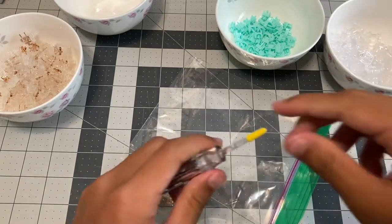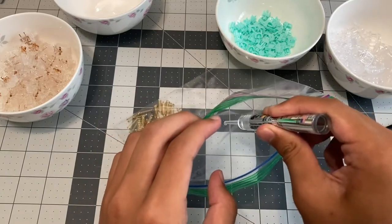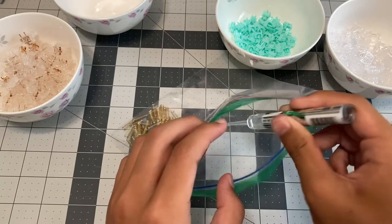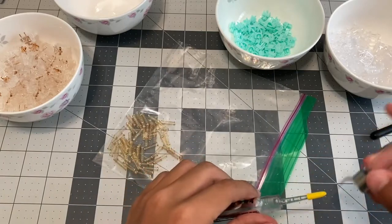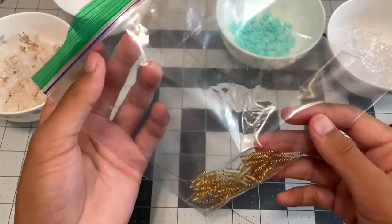Now, grab my super lube oil. And I can just dump in a couple squirts. I do not know how much I added. It might have been like 20 drops or something. Hopefully not. Alright, now I'll be back after I can get this oil all over the springs.